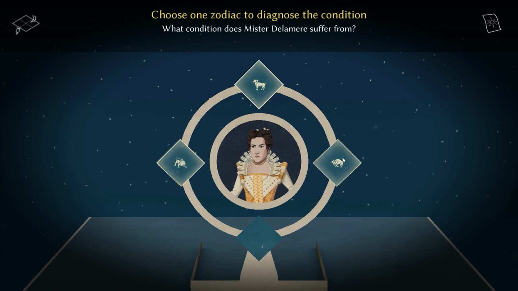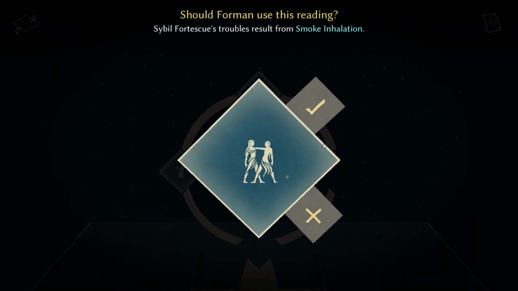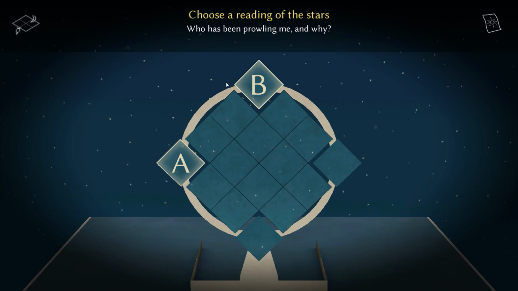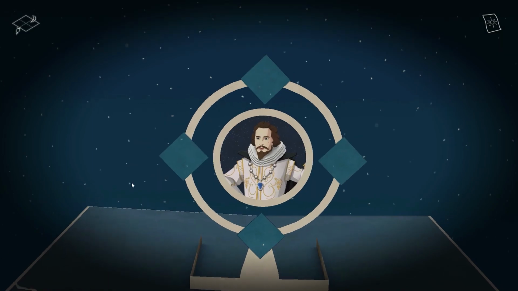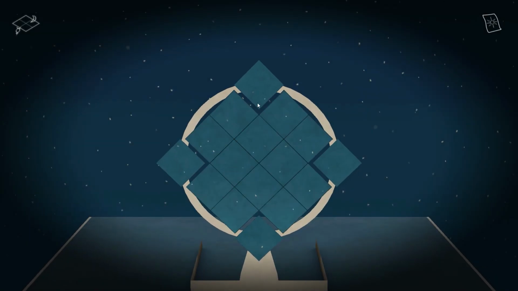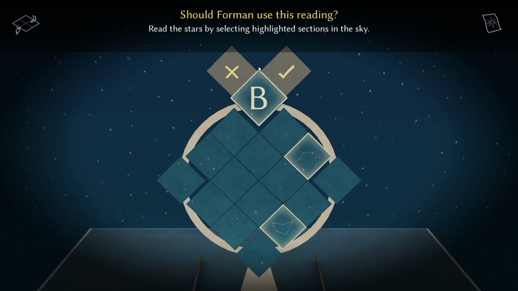Correct option is Taurus, which is on the right. And again, the correct choice is the right one. Any choice will work here, so I'm going to pick A. Next up, you want to go for left choice, which is Scorpio. Again, with this one, you can choose anything, but I'm going to choose B.